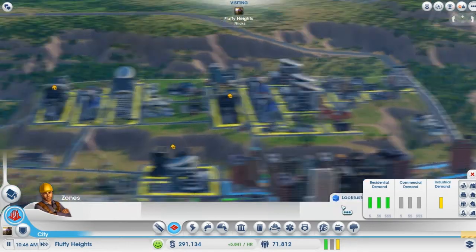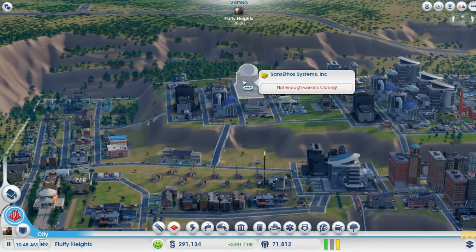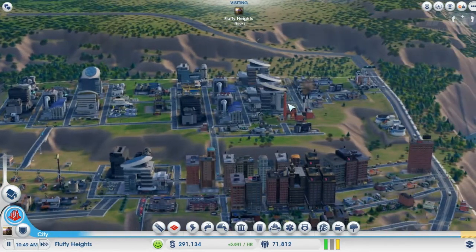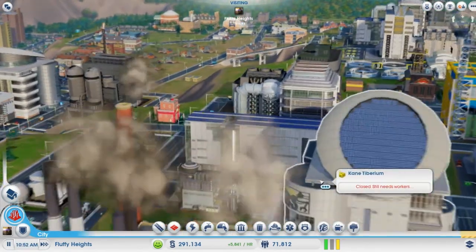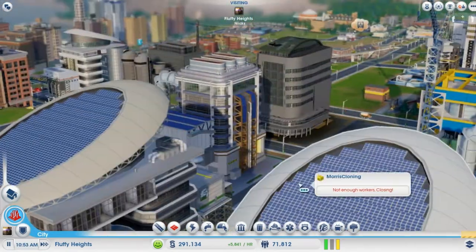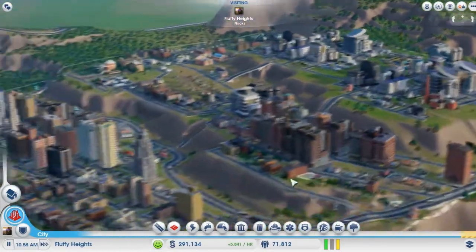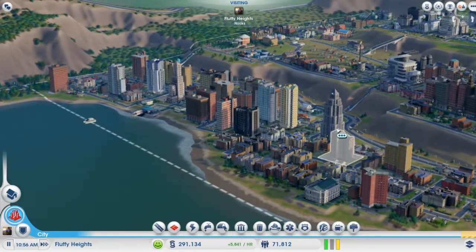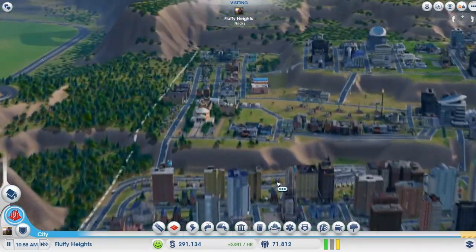Uh-oh. Got some abandoned buildings. Unfortunately, I can't break down those buildings for you. Not enough workers. There's a lot of these buildings with their... I guess those are solar panels on the roof. So I certainly hope they are. That's very responsible of these places. But what can you do? I like this building a lot. It reminds me of the Chrysler Building, one of my favorite buildings.